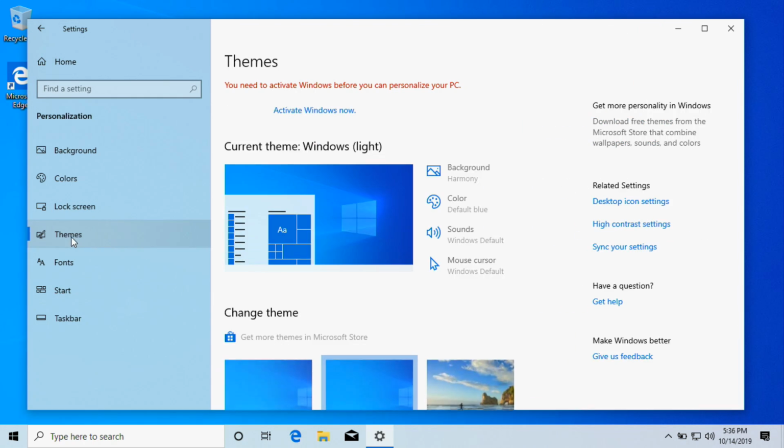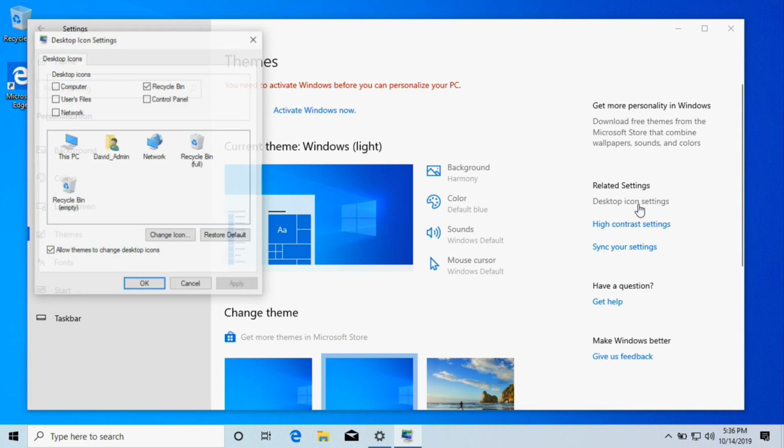Click on Themes, then Desktop Icon Settings over to the right here, and then basically check Computer. You can check user files if you want, not critical, and Control Panel. Those are the critical ones.